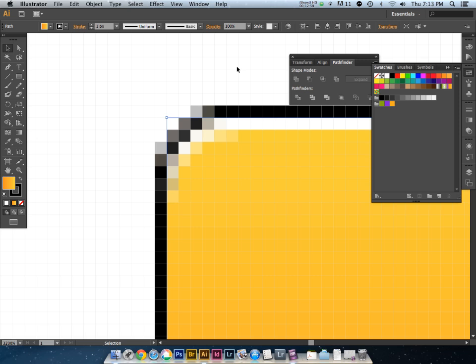But a point is 1/72nd of an inch. That is a physical unit of measure. In other words, a point has a finite measurement, and it is 1/72nd of an inch.